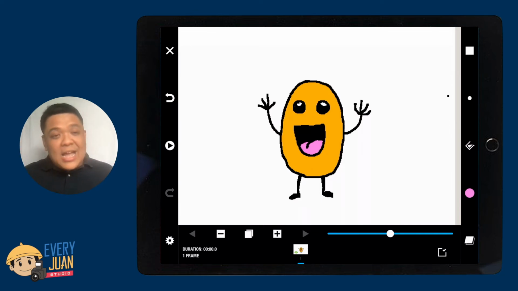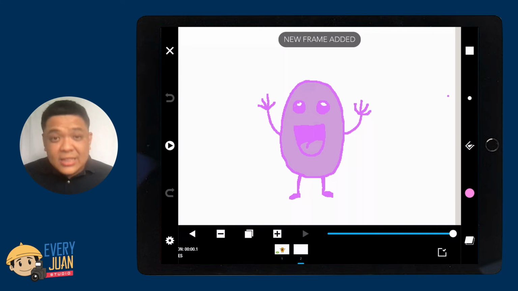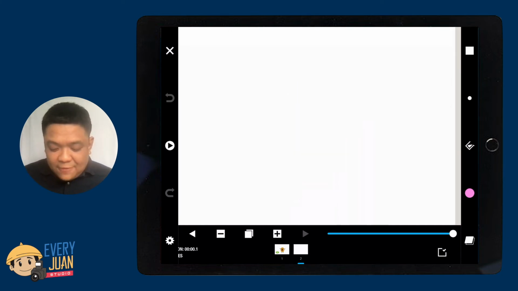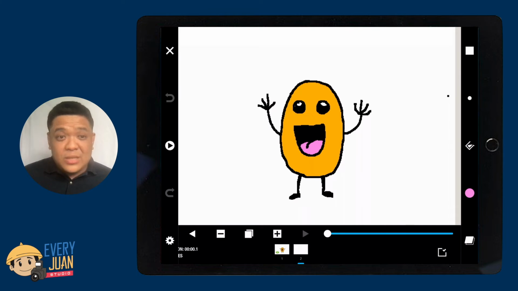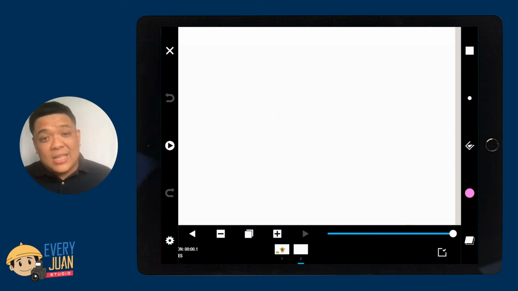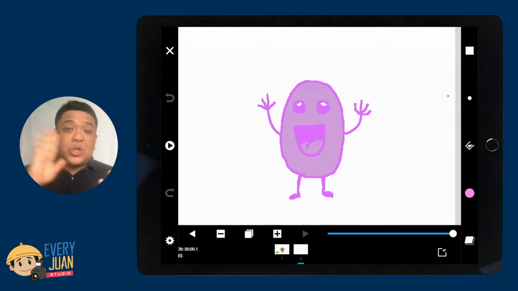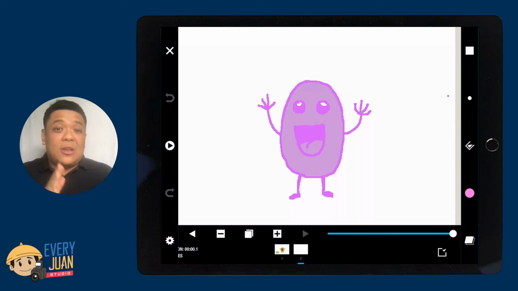Okay? So, ang gagamitin natin dito, what I can do is, para hindi siya maging ganun ka-static, if you want easier, no, pwede mo siyang i-duplicate. Pero for me, I can just add another frame. Tapos you notice naging pink siya. That is the onion skin. So the slider is the onion skin. So if I slide it to the left, that's my first frame. If I slide it to the right, it will show my second frame na blank talaga siya, but it's showing the previous frame or the previous drawing.